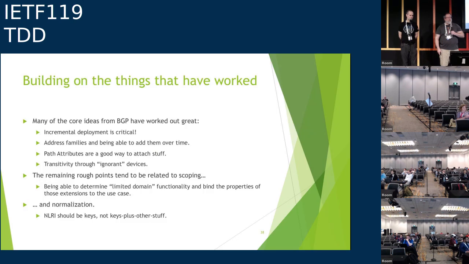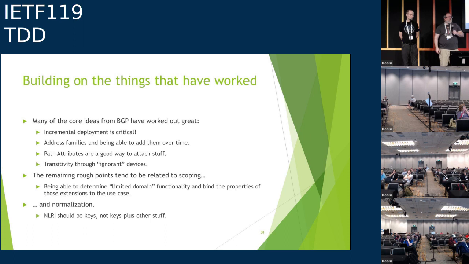So what's in our future? BGP is successful because things have worked out from incremental deployment. You make things extensible, you make them incrementally deployable, and things have worked out great. Address families have been a wonderful extension. It allows you to add a new thing, provide structural segregation if that's how you choose to deploy it, and allows you to add things safely into the protocol. And stuff goes in the path attributes and generally is successful, but not always.